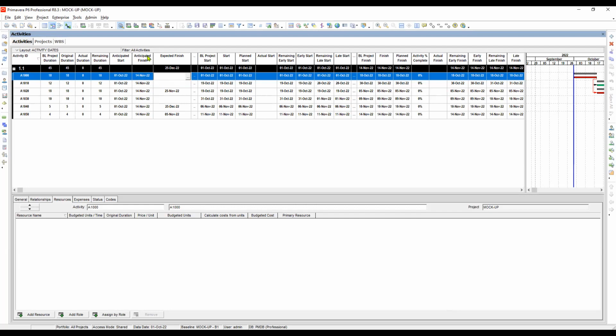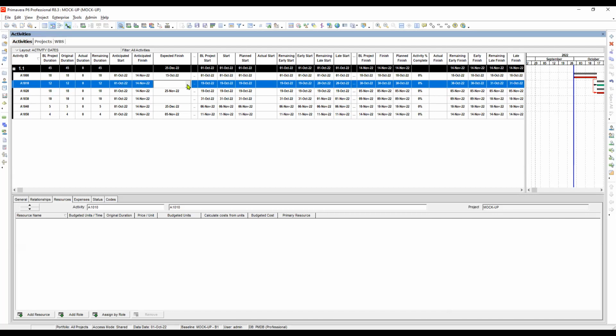Let's say the anticipated finish, our planned finish here is 1 of October. So let's say we will put it here. No. Our finish here is 18th of October, right? So we will assume an expectation to finish this activity by, let's say, 15th of October, because our schedule shows that we scheduled this to finish by the 18th of October, but we can also make an expectation that we can finish it by the 15th of October.